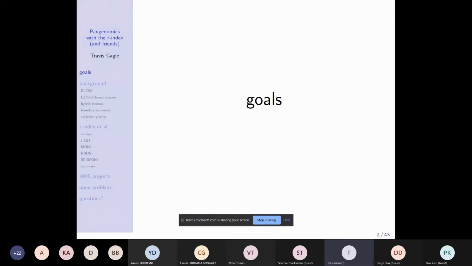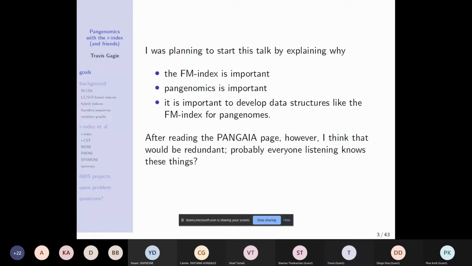So the goals of this talk, what am I actually going to try to say and tell you about? Well, I was planning to start this by telling you all about the FM index and how the FM index works and why the FM index is important, why pangenomics is important, why it's important that we have data structures like the FM index, but that work with pangenomes, so genomic databases instead of single reference sequences.